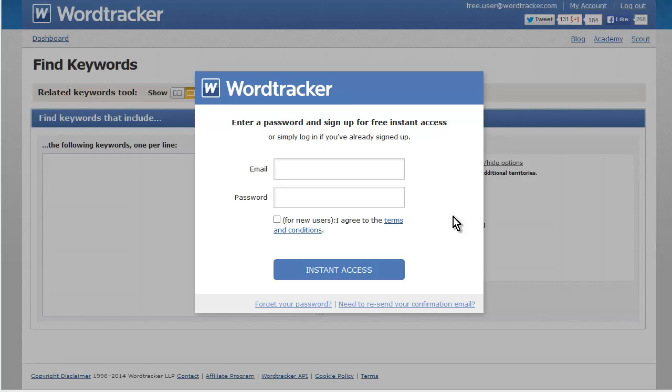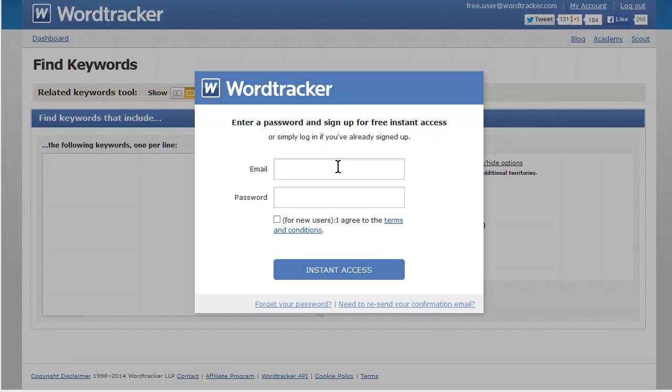In this video, we're going to find the subjects for the content that we want to put on our site. To do that, we're going to use Word Tracker to find keywords. You can also use the AdWords keyword tool, and you have to get an AdWords account to be able to use that now, but it is free to set up an AdWords account, so you can use that one if you want as well.